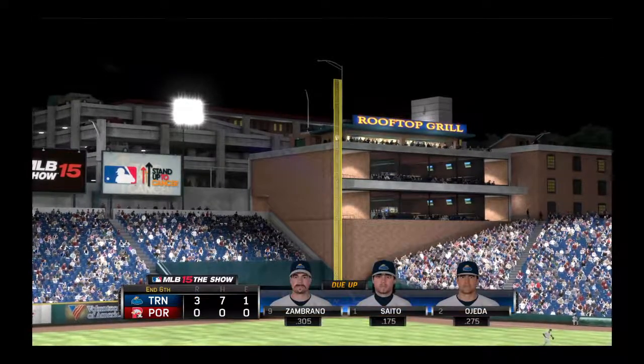Just two hits were all they could muster off of him. He was in complete control from the start of this game and he finished it off in style too. One more look at the final line score to see the great pitching performance that led his guys to the victory. You can't win if you can't score, so there's probably not a whole lot of debate about Bull Tech Home Tops player of the game honors in this one. Really a dominating performance out there.